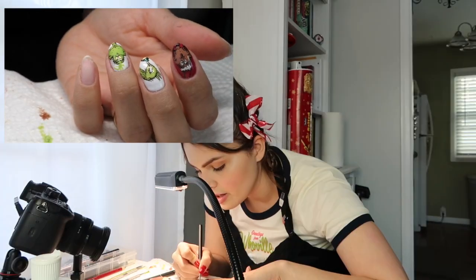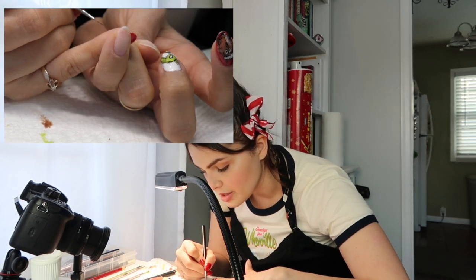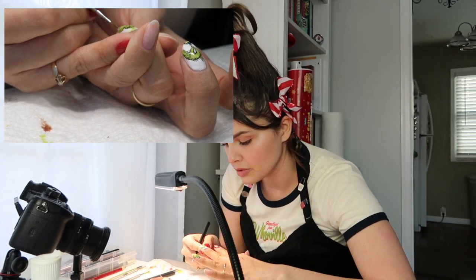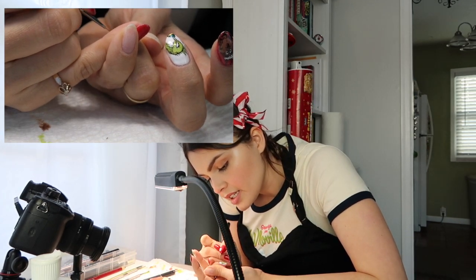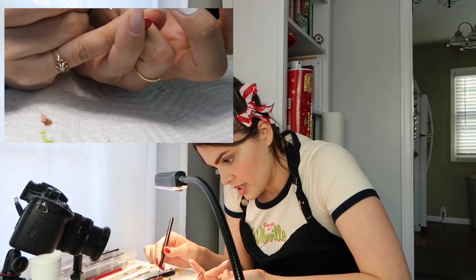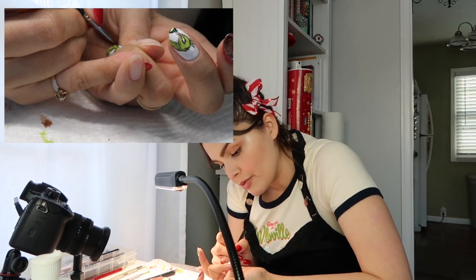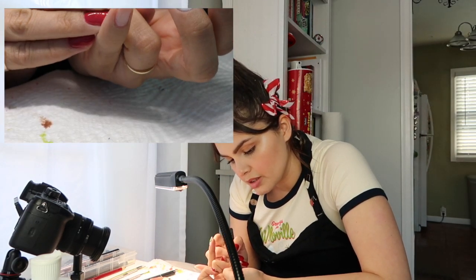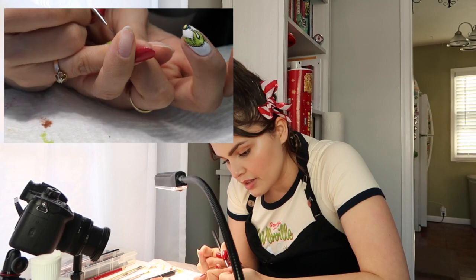I feel like the holidays is when a lot of people tend to get their nails done more regularly than the rest of the year, I guess. Majority of people choose red because Christmas. So are you one of those people that only get your nails done during the holidays and you choose red? Because that's very boring. If you are one of those people, there's nothing wrong with being that person, but red is just so typical. You can do so many cute holiday designs with other colors than just red. I'm just saying.